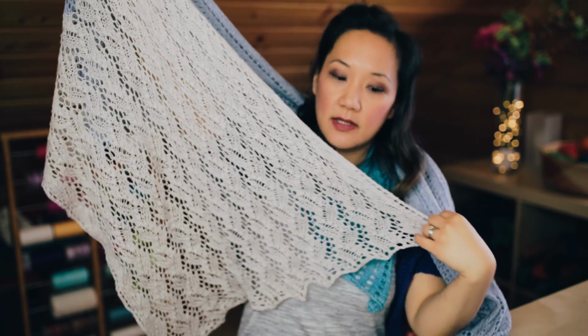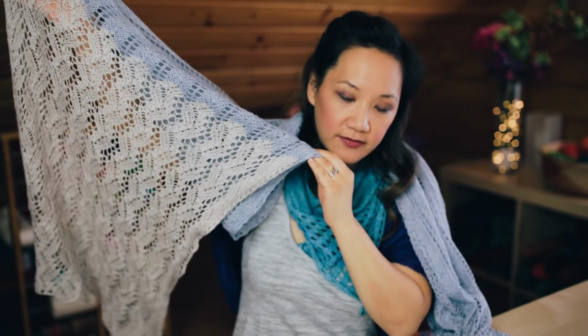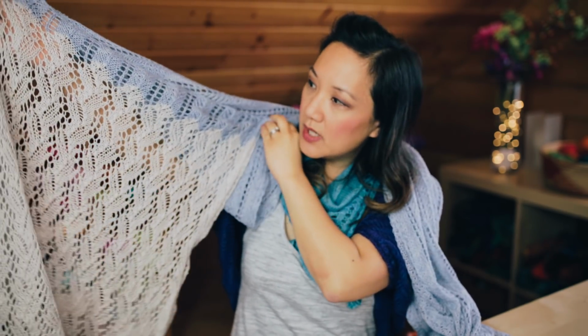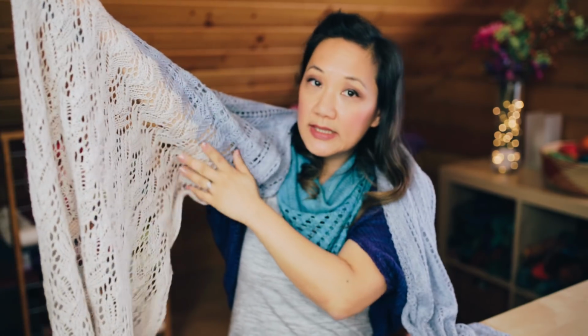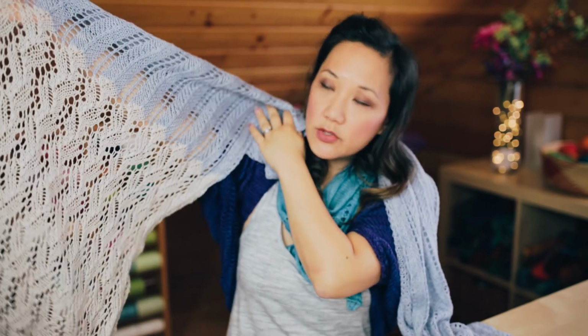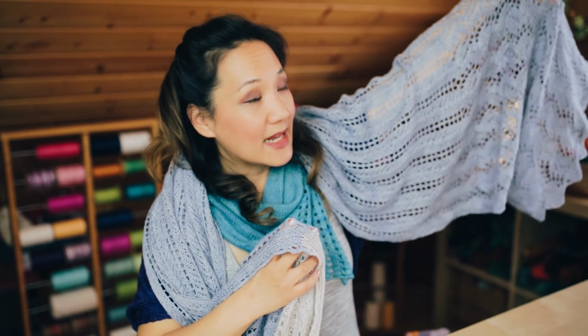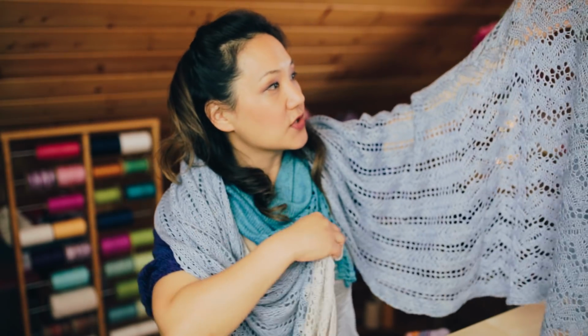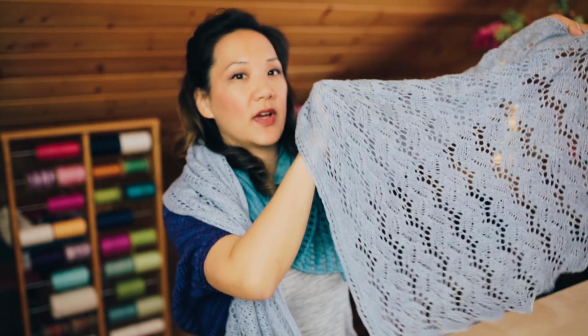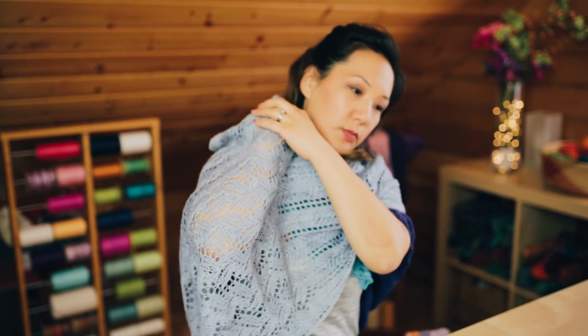So this is a 2-color stole, and you can see it's kind of like a bigger, wider version of that scarf. And so it has 2 colors in it. The color at the bottom is linen, and then the color up here, this cool blue, is called clear water. So 2 colors mixed together. The stole is 3 skeins, so 2 skeins of the blue, 1 skein of the cream, and the scarf is just 1 skein, but again, flax and silk fine, and super huge and super beautiful. And yeah, it's super huge.